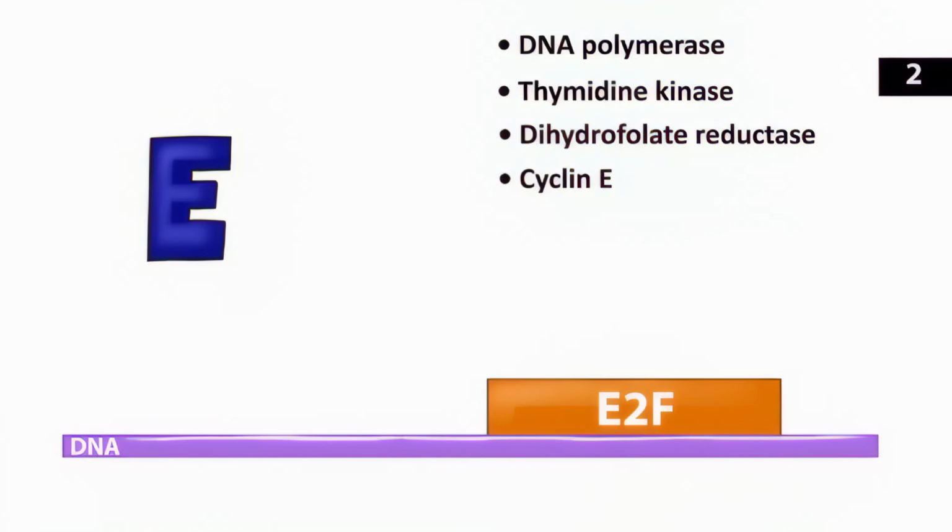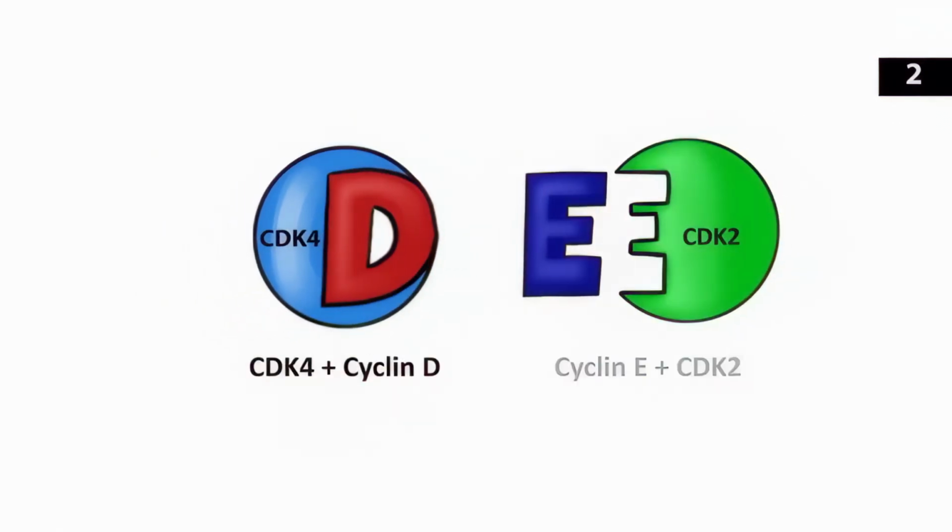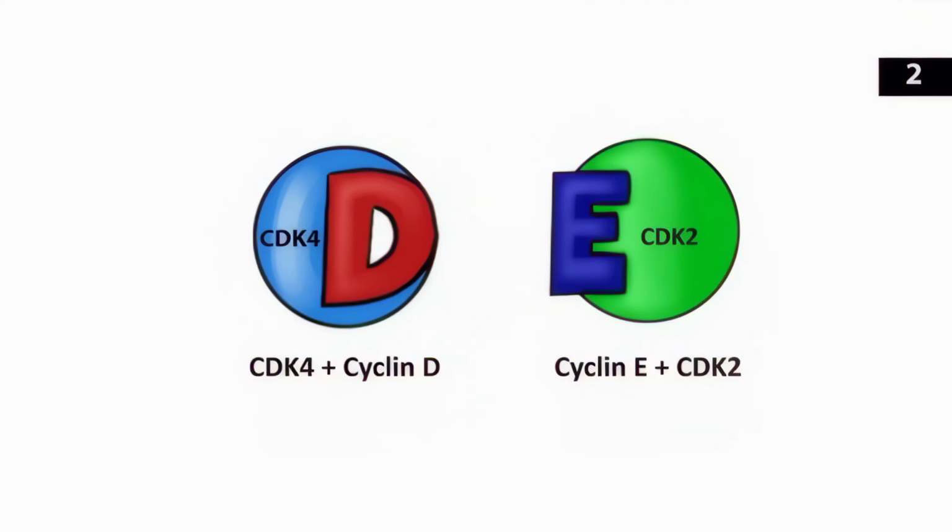Then the next bullet says that cyclin E binds and activates CDK2. And when this happens, the cell is allowed to progress into S phase. So we see two regulatory components that allow the cell to progress from G1 into S phase: CDK4 coupling with cyclin D, and cyclin E coupling with CDK2. So make sure you pair those up in your mind. One student suggested that you can remember CDK4 goes with cyclin D because D is the fourth letter of the alphabet. But however you do it, make sure you remember those.